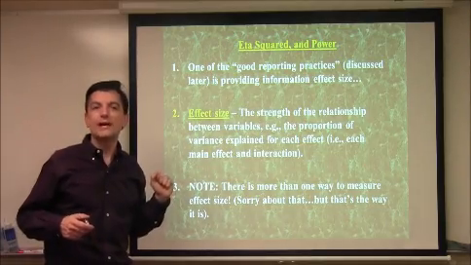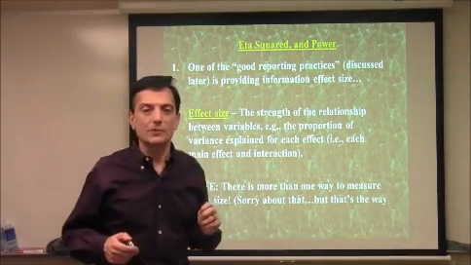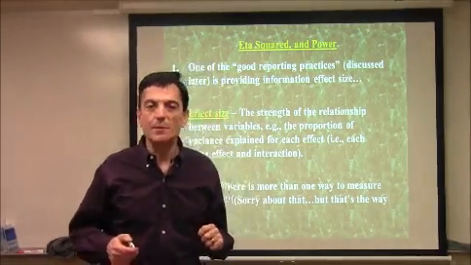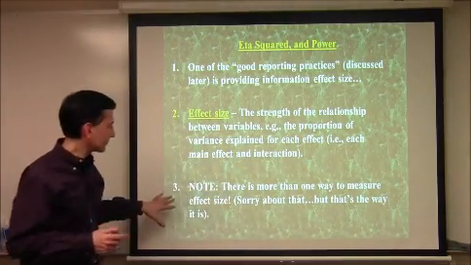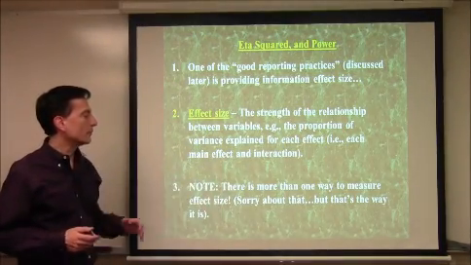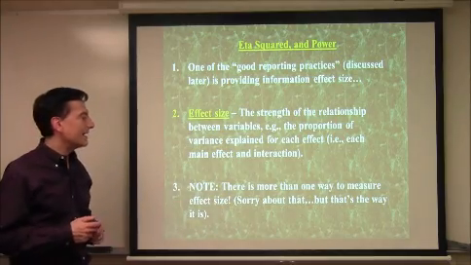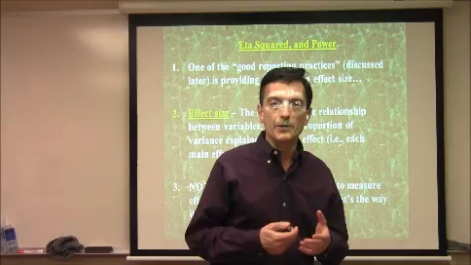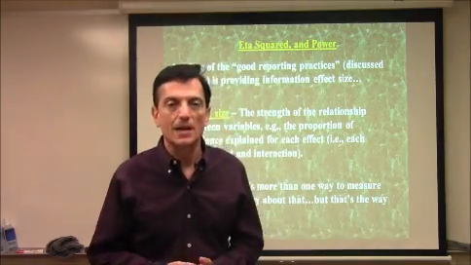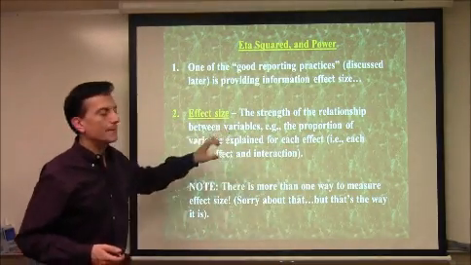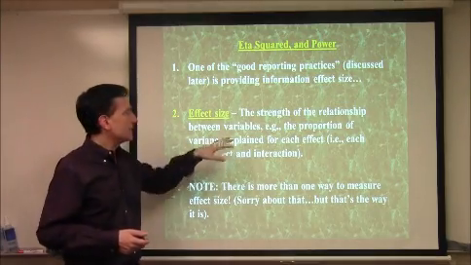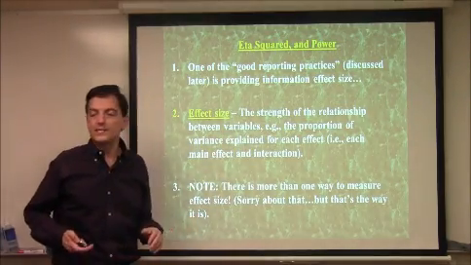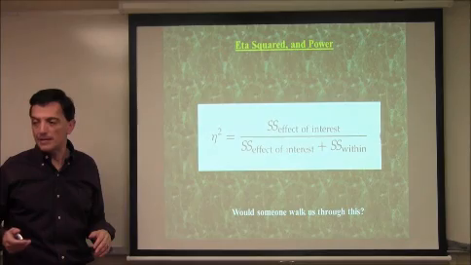We've seen it before when we had Cohen's D. We've also mentioned very briefly Cramer's V when we were doing the chi-square analysis. Right, there's an important note here. There's more than one way to measure effect size, and there's just a little bit of practice that's needed in order to get familiar with what the different kinds of effect size might be telling us. Here we're going to be talking a lot about Eta Squared, and this is going to be reporting the proportion of variance explained by each of the effects in our analysis.